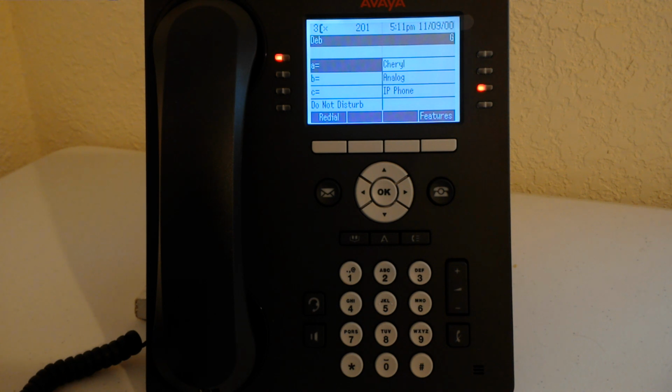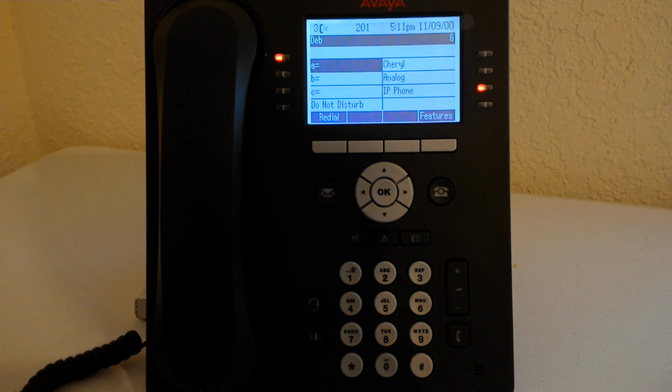Abbreviated dial can also be used to dial a string of numbers for other purposes, such as account codes or conference bridge codes, or maybe a short code to remotely control a door lock or other devices.